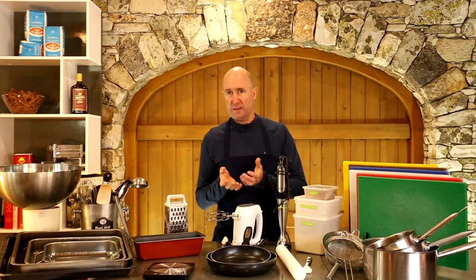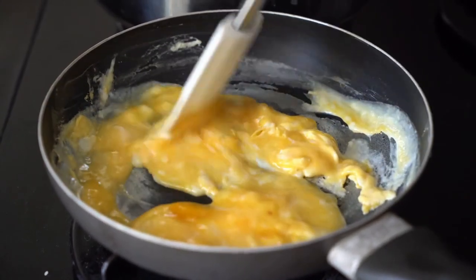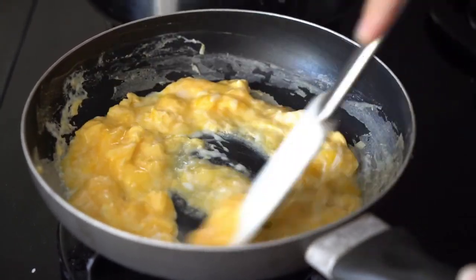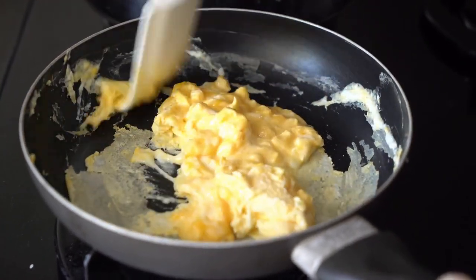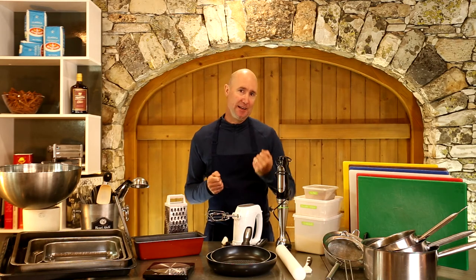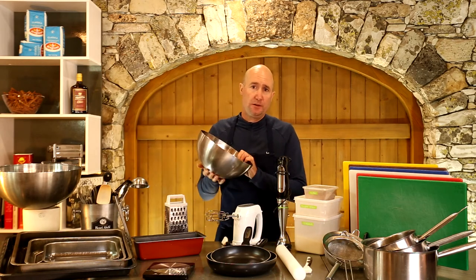To give you an idea of how long one of these pans can last: I spend around 20 euros each on two non-stick pans at the start of every winter, reserved for cooking eggs for breakfast and nothing else. They last five months cooking around 60 eggs each morning for guests, usually hobbling through to the end of the winter. If I used these pans for everything cooked in the kitchen they'd be destroyed in a couple of weeks — and then on week three I'd come up to cook scrambled eggs and they'd stick. So it's a really good point to take on.